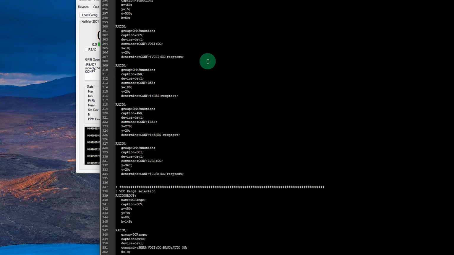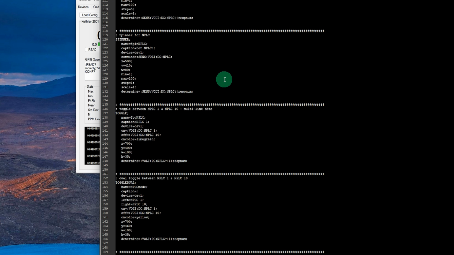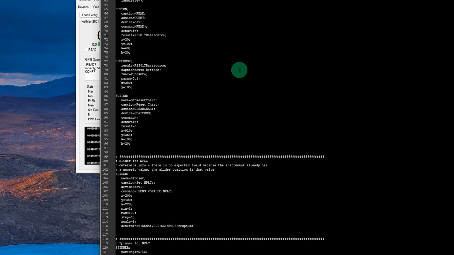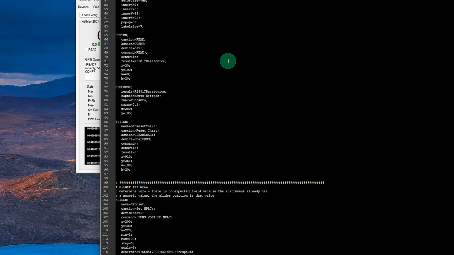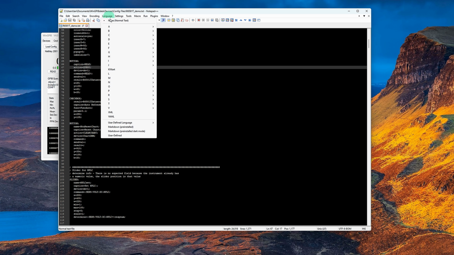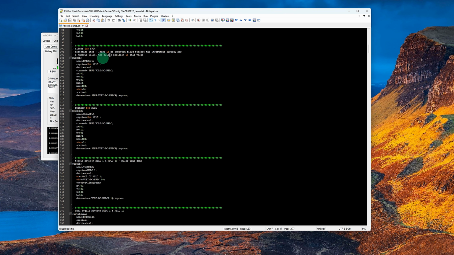Now, one thing I have been working on, and you can see here, this white text doesn't really make it too readable. Of course, I'm using Notepad++ here, and you can go into Notepad++ and set the language. For instance, let's just go down and set it to VB, even though it's not VB. Yes, it will color code the syntax somewhat, but not really properly, and not for all the different functions and commands I've got available in the configuration.